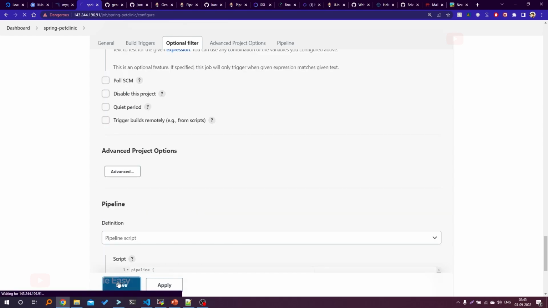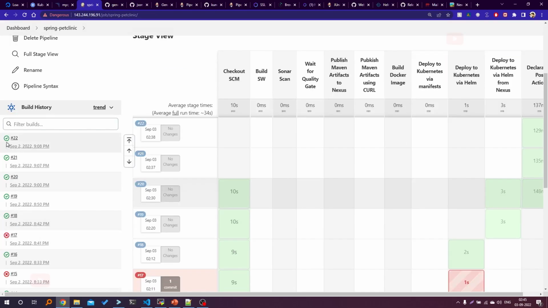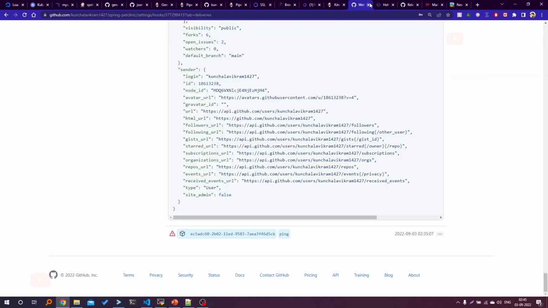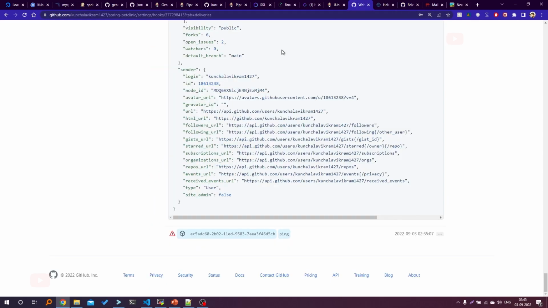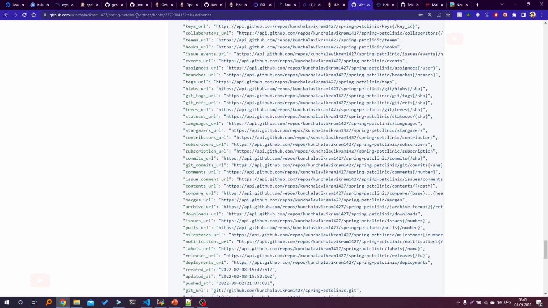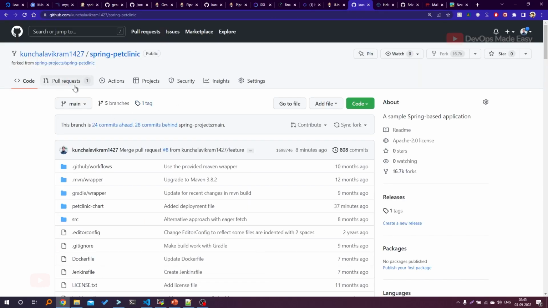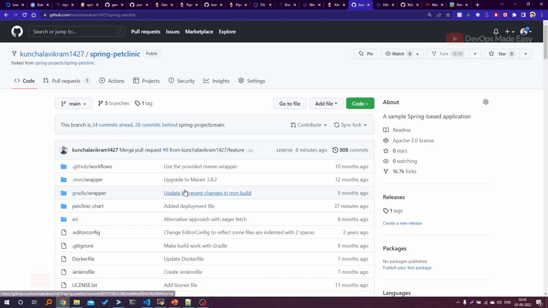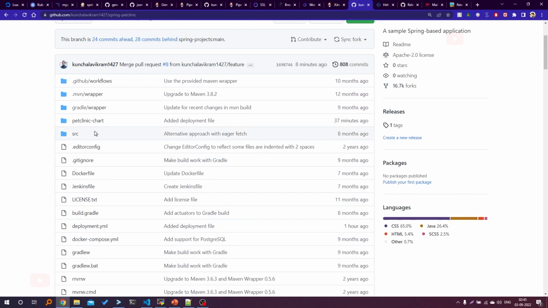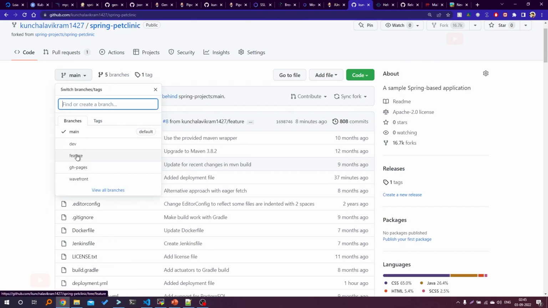So let's click on save. This time, see here, my pipeline is not started yet. So I'm going to go back to my repository. There is a pull request, but we already merged it, so let me go back to the repository and change to this feature branch.